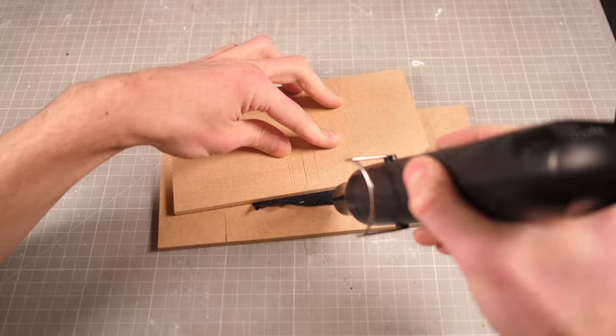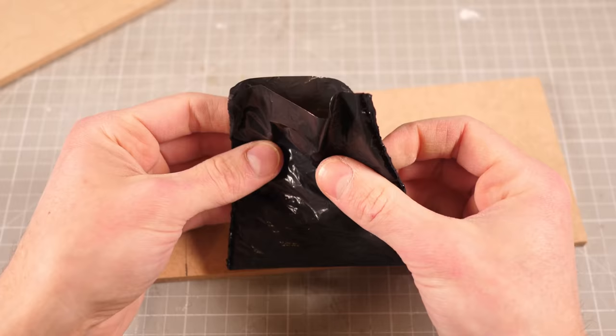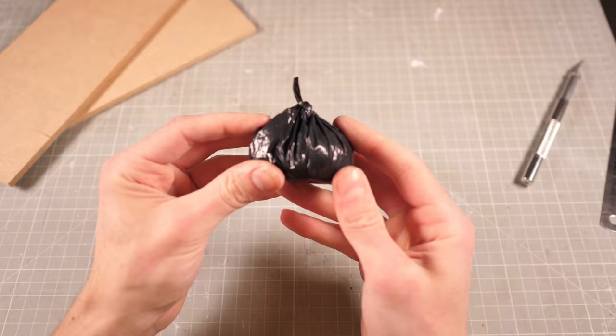Then I'll blast the edges with a heat gun, which will cause them to melt into one another, creating a nice sealed edge. Then I'll invert my garbage pocket, stuff it full of bits of garbage, tie it off, and I'm left with a hella cute miniature garbage bag. And of course you can do the same thing with different colors and sizes to get even hella cuter littler bags.